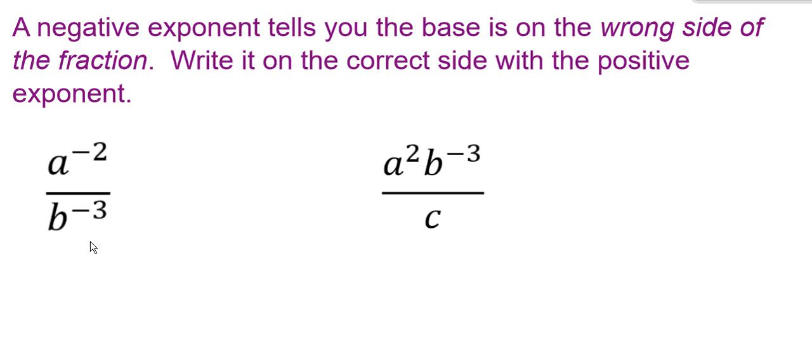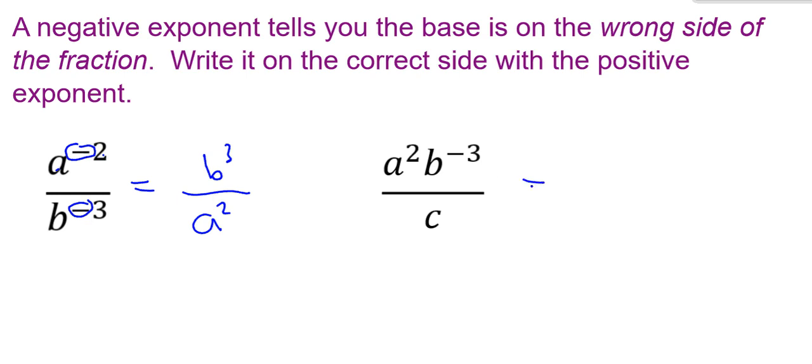So let's practice, because it's not enough just to know the law, right? Oh, I memorized the exponent law, I'm ready. No. We have to make sure we understand what's happening. So for example, in this expression, I would say, well, because of this negative exponent, a squared is supposed to be on the bottom of the fraction, and because of this negative, b cubed is supposed to be on the top. So now I've written the expression where I don't have those negative exponents anymore. And we prefer in math to not have negatives if we don't need them. So this would be my answer.